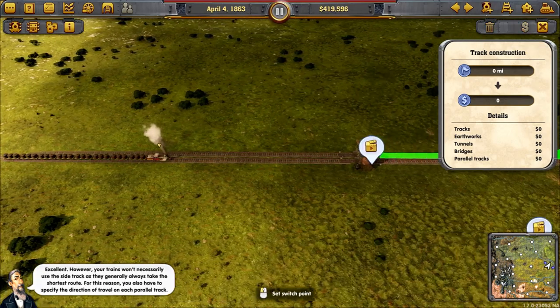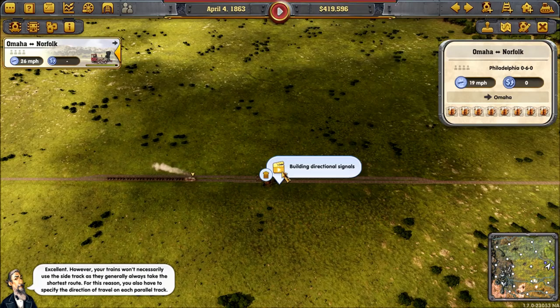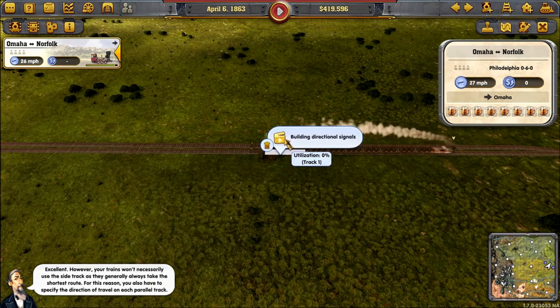Like that. Excellent. However, your trains won't necessarily use the sidetrack, as they generally always take the shortest route. For this reason, you also have to specify the direction of travel on each parallel track.